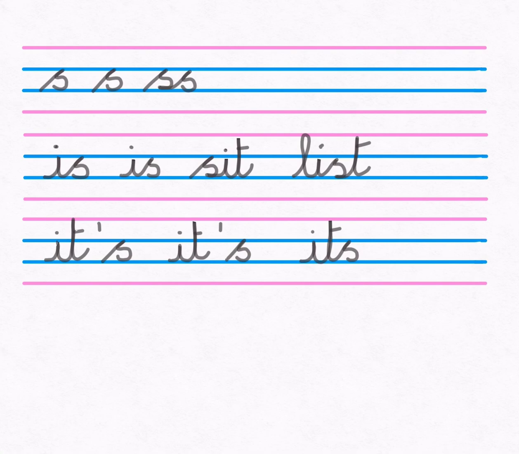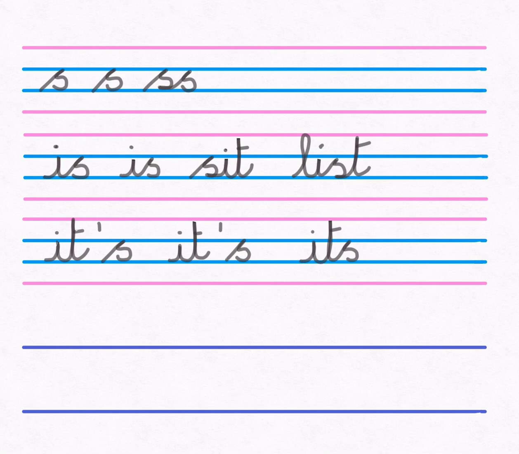Now let's have a look with the lines here. Let's have a look at some of these words. If I do is, can you see the S the same height as my I, not the same height as the dot? Let's try the word list. So I've got my two tall letters. My L and my T are the same height. My dot is the same height as the cross and the T, and my I and my S are the same height. Now you have a go in your handwriting books.